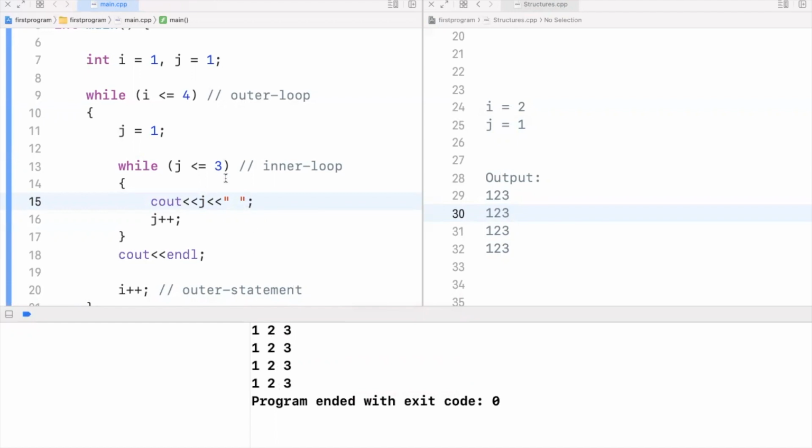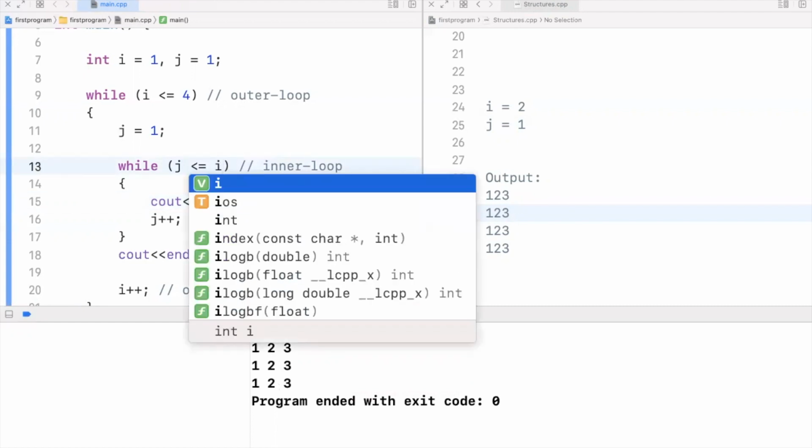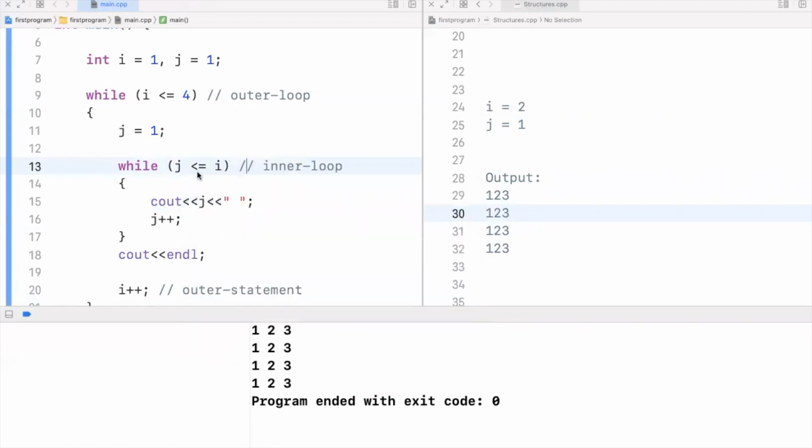And now let's do some change here. Let's say we write i here instead, and now every time the condition will be checked, like j is less than or equals i. So let's check the output here. i is initially 1, and the outer loop condition will be true, right? j equals 1, and 1 is less than or equals 1, the condition is true, so cout will print 1.